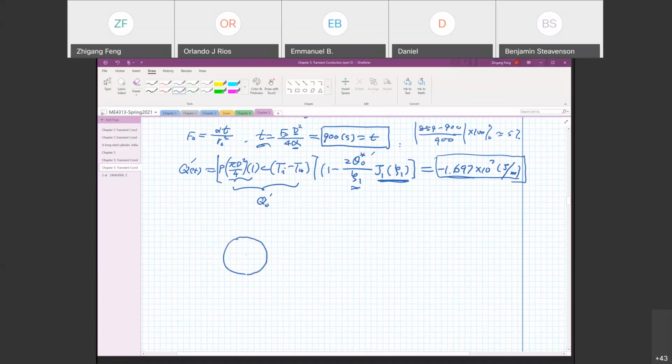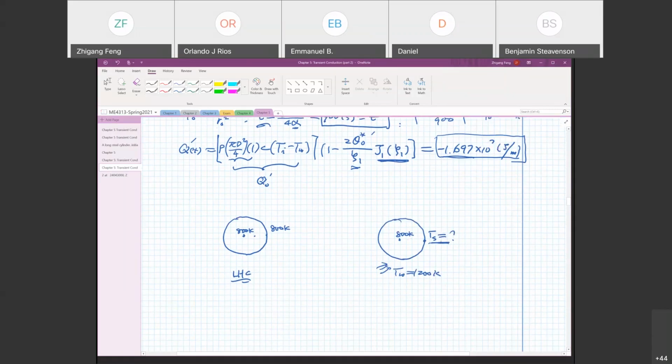LHC doesn't differentiate the temperature inside the cylinder. So at the center, 800 Kelvin, the surface also 800 Kelvin. At the middle, anywhere, it's always 800 Kelvin. That's the LHC method. It won't allow us to find the temperature variation inside the cylinder. But for the exact solution, the center is 800 Kelvin. Now the surface temperature has to be greater than 800 Kelvin because the ambient temperature is much higher, 1200 Kelvin. So we expect surface temperature to be between 800 and 1200.